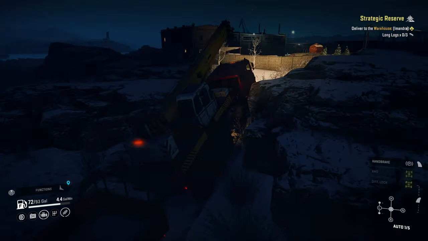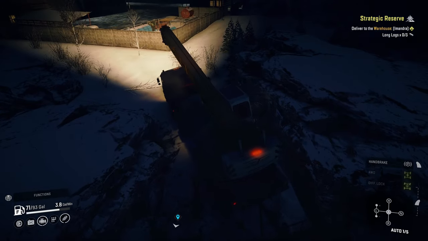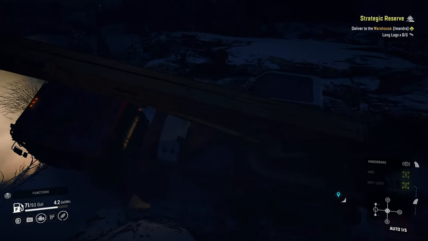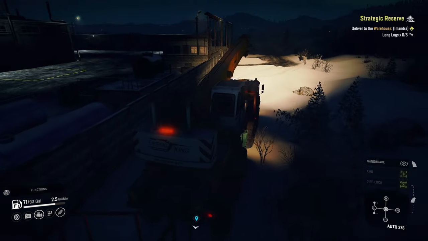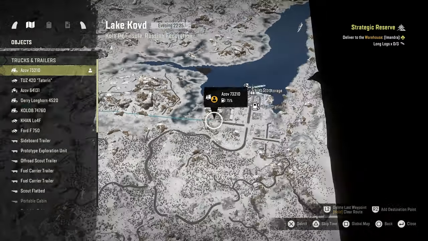Is this the way, is that the way I go? Well, that's rough. I'm kind of shocked the truck can get up that way. But yeah, so let me know what you guys think, if it would be harder. I wonder if there is a mod. I bet you there is a mod that allows you to do real truck speeds. Yeah, that would be kind of insane.